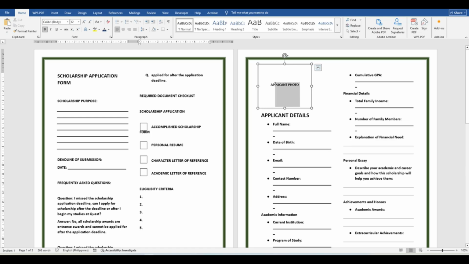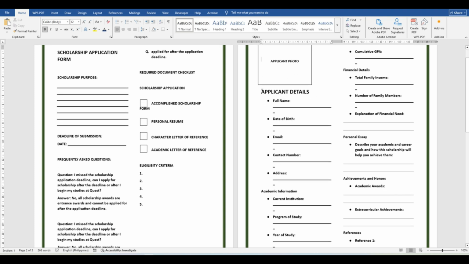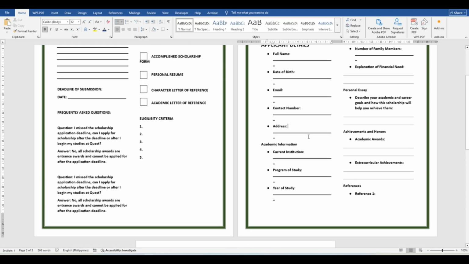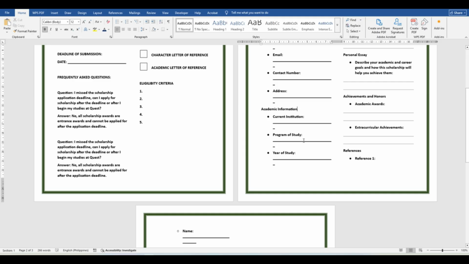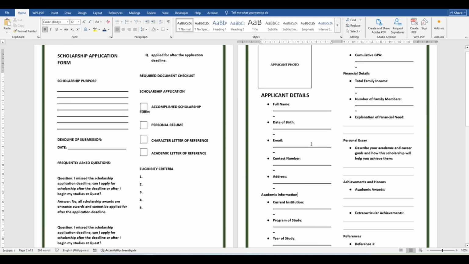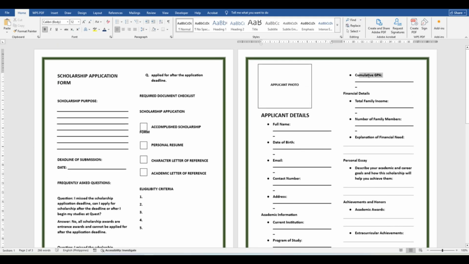It would be best if you're going to add a photo here that an applicant can input. Then you will get the applicant details that include the name, date of birth, email, contact number, address, and so on. Then the next will be the academic information: current institution, program of study, year of study, cumulative GPA.